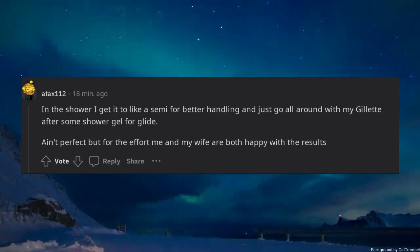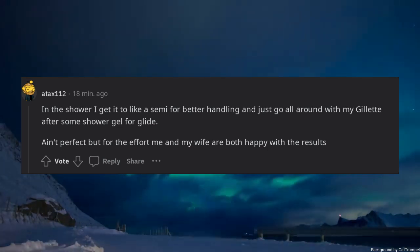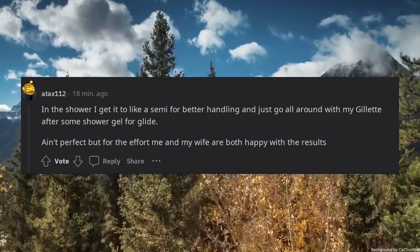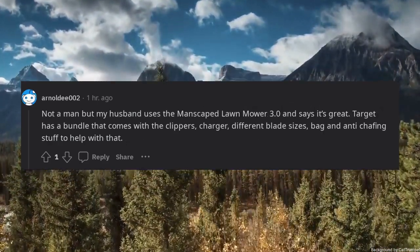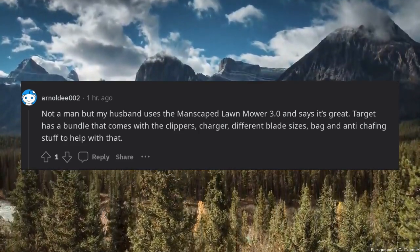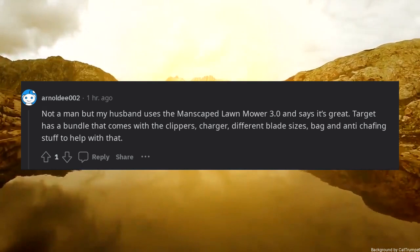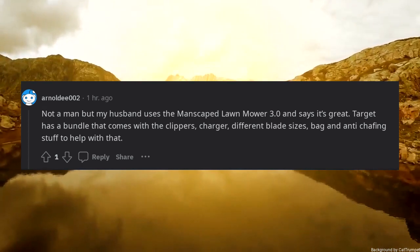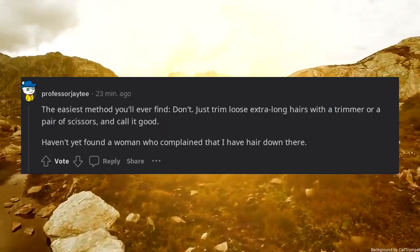In the shower I get it to like a semi for better handling, and just go all around with my Gillette after some shower gel for glide. Ain't perfect, but for the effort me and my wife are both happy with the results. Not a man, but my husband uses a Manscaped Lawnmower 3.0 and says it's great. Target has a bundle that comes with the clippers, charger, different blade sizes, bag and anti-chafing stuff to help with that. The easiest method you'll ever find.